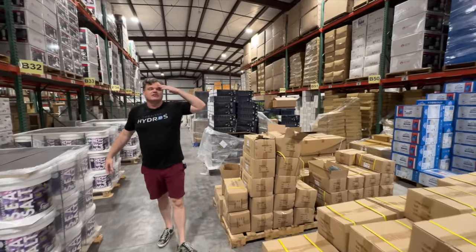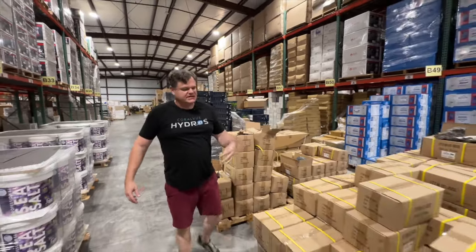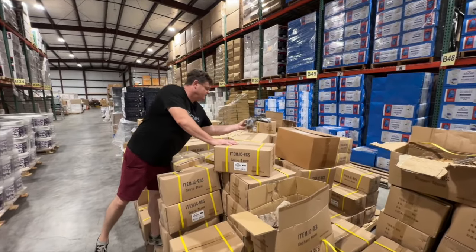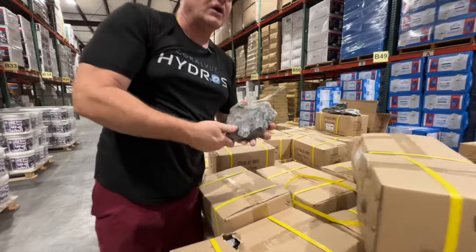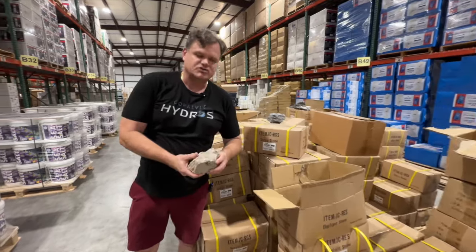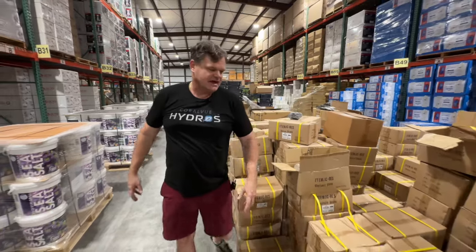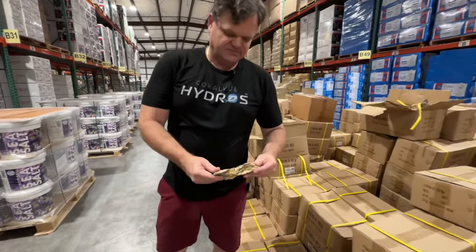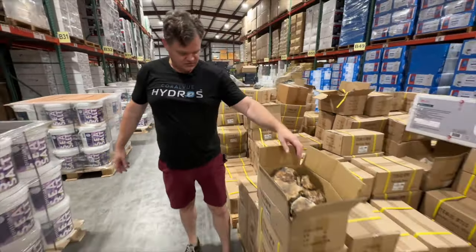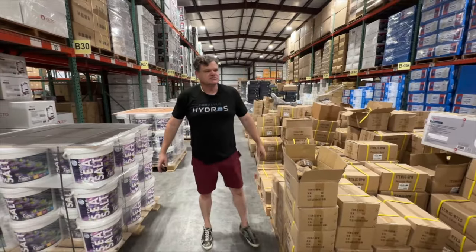One of the big things we're doing now is taking on the freshwater market. We've teamed up with Dimex and some of our own line for rock and stone — different kinds of rocks we're bringing in for freshwater aquascaping. This is actually petrified wood here, and we've got dragon stone and a lot of different types of wood — really cool looking stuff for making unique aquascapes.